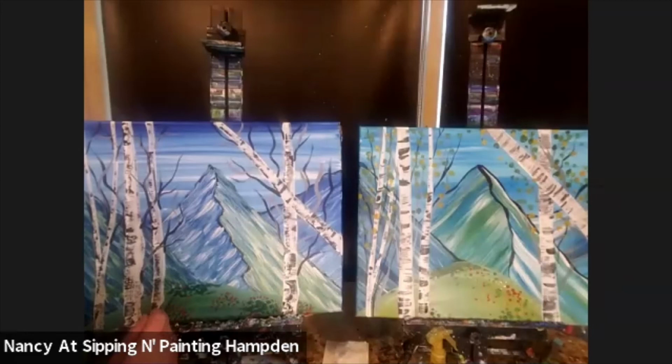Whatever's growing in your imagination on the top of your mountains, okay? So a little yellow, a little red, pops, and if the yellow and the red mix together, cool, even better. Then you have orange ones too. They had babies.